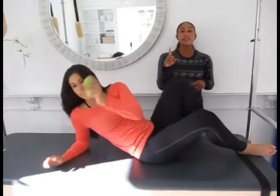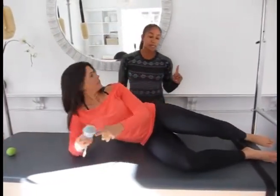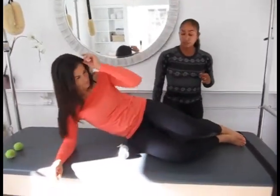All right, now you're going to close those legs, pick up your balls, and you can do this next IT stretch with 1 ball or 2 balls. 1 ball is pretty intense. I recommend starting with 2 initially. In the bag, in your tote.